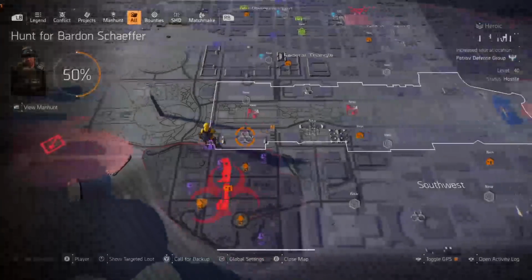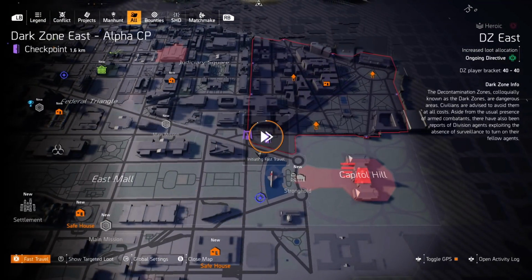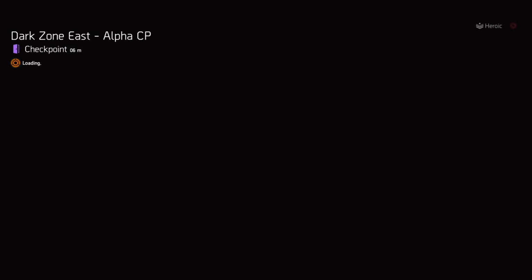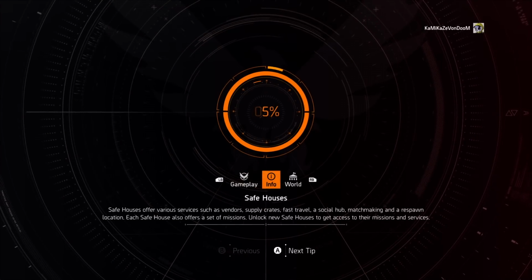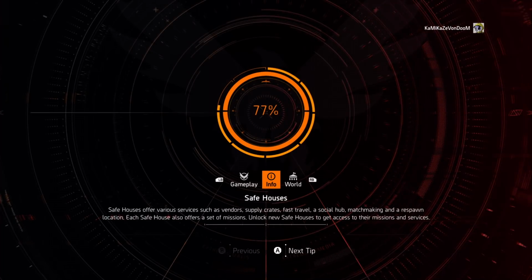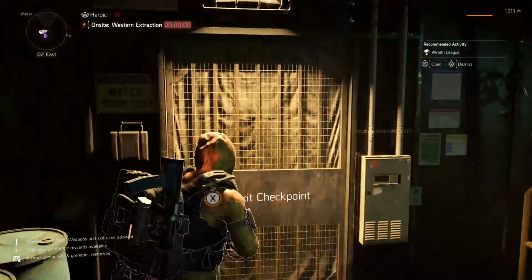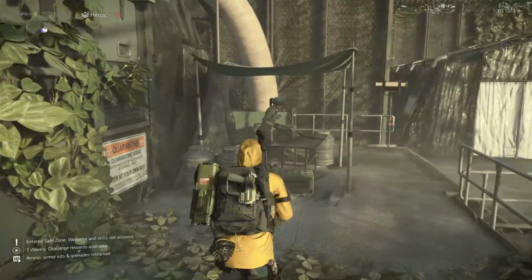Alright, moving on. DZ East. Now remember, don't go to the main entrance, just go to the Alpha checkpoint. You go to the Alpha checkpoint and just walk outside. The vendor is right there. If you go to the main entrance, you have to run through the whole thing. So it's easier just to go to the Alpha checkpoint. That DZ was poppin'. Access granted. Alright. And just go outside, and here's your vendor.